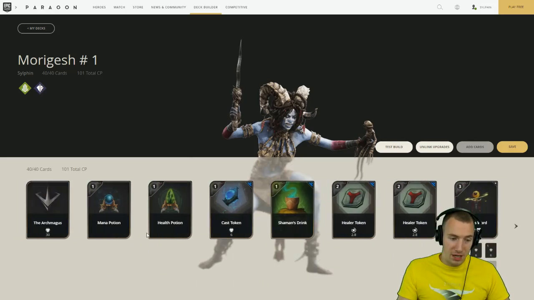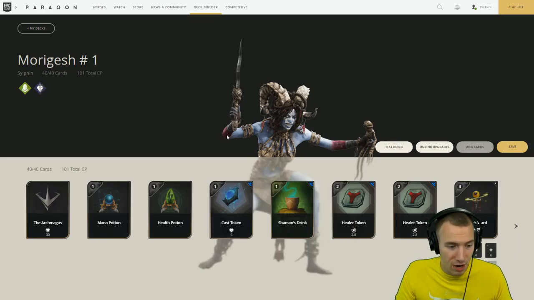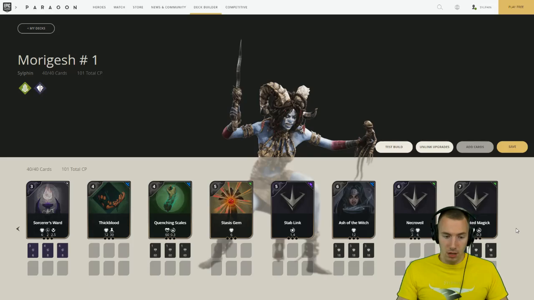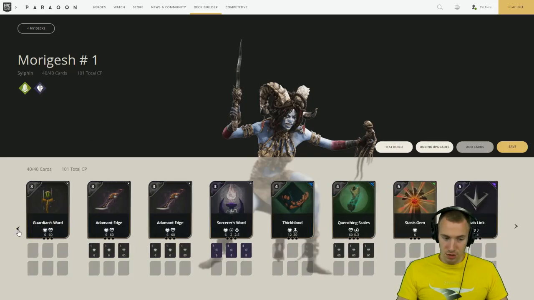After that, we got a cast token to throw in there, and we got our dummy ward on our Guardian's Ward, which is somewhere in here. There it is right there. So that is it. That is the deck. That is what I do.